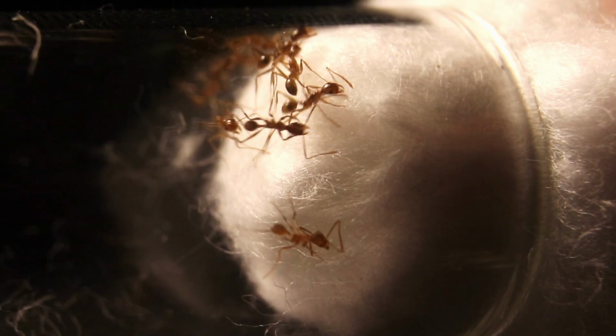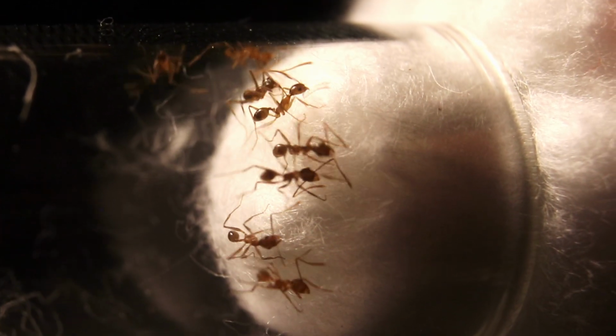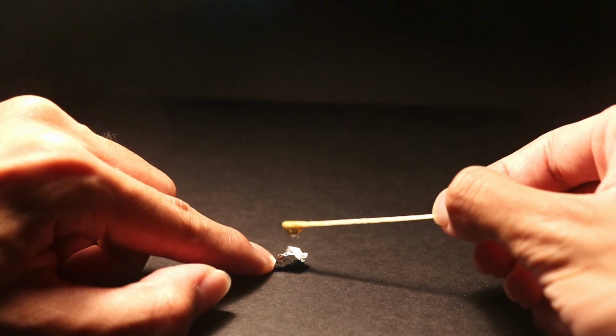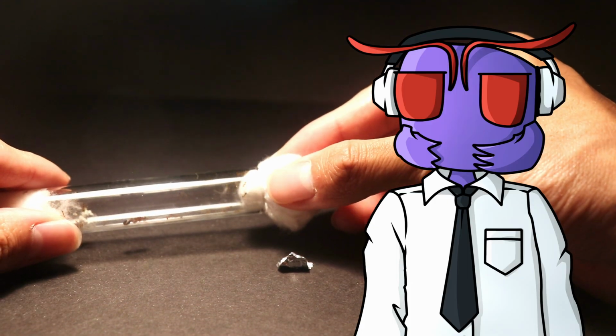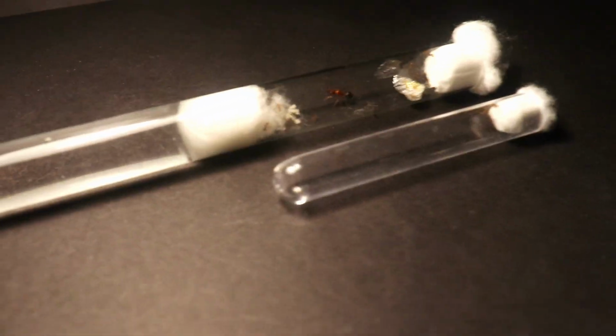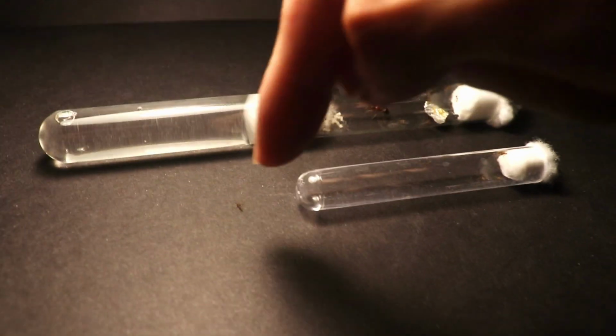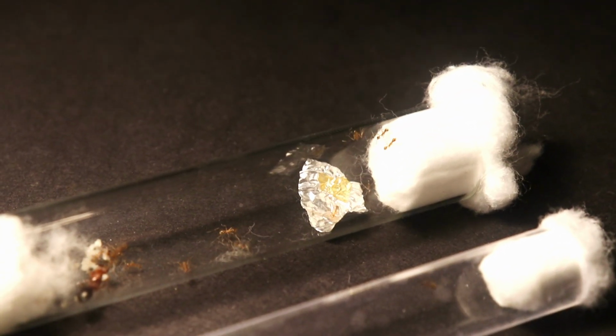One thing I learned early on is that these ants are very active. After opening their test tube, they immediately went to swarm the exit, so I knew feeding them would prove to be a major hassle. Alright, so after their trip, I of course have to feed the ants some honey. Maybe like 18 workers in here. Every time I just move them, they all start going crazy. It looks like I'll have to move them into a tubs and tube setup. Some of the workers escaped. Yo, there's one more. The few that did escape, I gathered back into another test tube, and these workers would be the first to witness new lands.